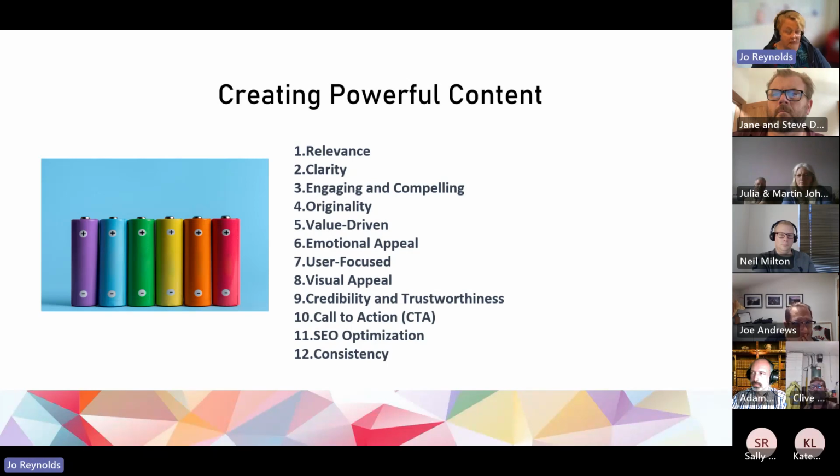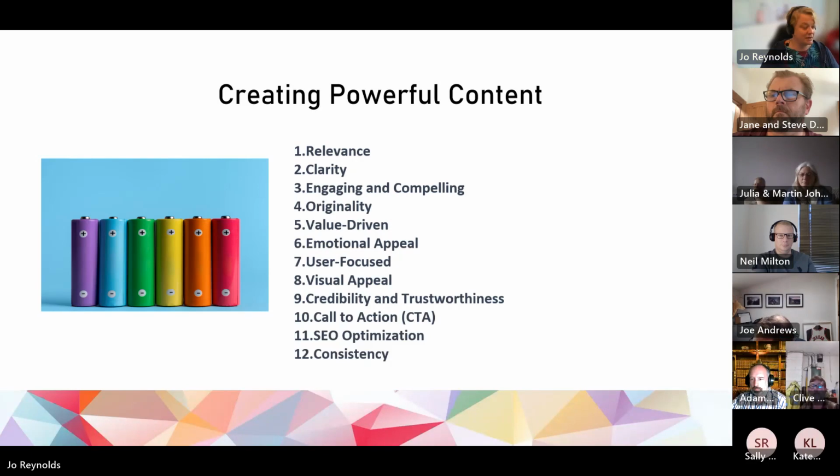Focus on your user. Again, I'm going back to those personas. Make it visual, make it credible and trustworthy. Don't be afraid to shout about your qualifications and your awards and things like that. They are things that set you apart from your competition as well. It took me ages. I spent years saying, I'm not going to tell people that I've won an award every year I've been in business. And then it suddenly dawned on me, I'm missing a trick here, and I'm a marketeer and I ought to know better. So I started telling everyone that I've won an award, and that we're one of the top 3 marketing agencies in Somerset for the last 8 years. All of a sudden the phone starts ringing. Don't hide behind your qualifications. Don't be too proud or too shy.